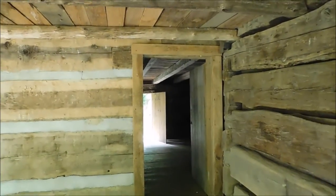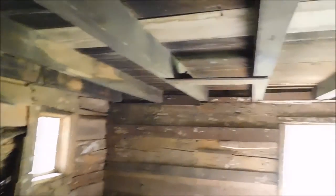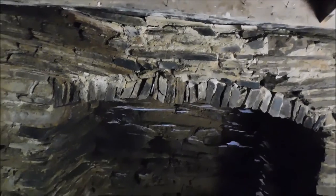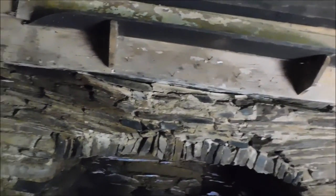We've come out of what would have been the kitchen area of the Walker Sisters Cabin, and we're going into the main part of the house. We've got a bird's nest with an active bird in here — she just flew out of her nest. There's another fireplace in here, the big one I was showing you from the outside, facing toward the barn area. The workmanship on it is impressive — it's sturdy and still intact. This would have been the living quarters of the cabin, and there's the back door out the backside.